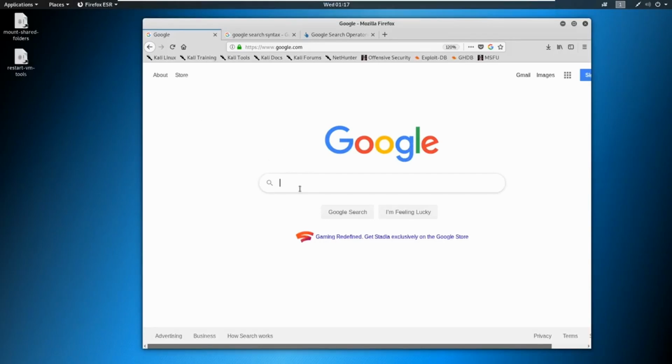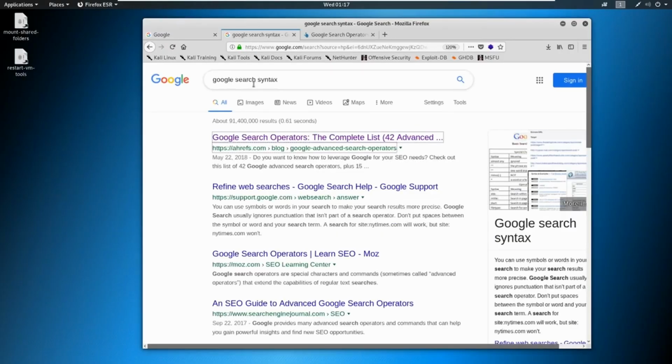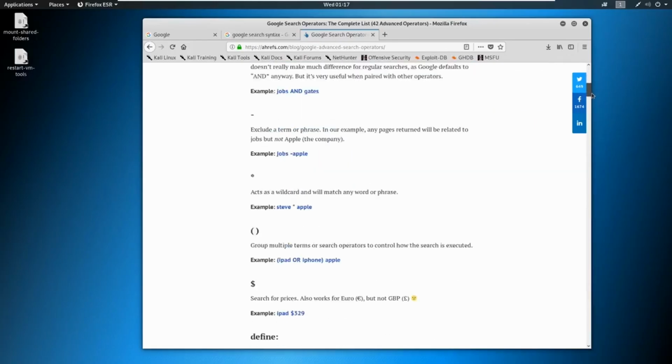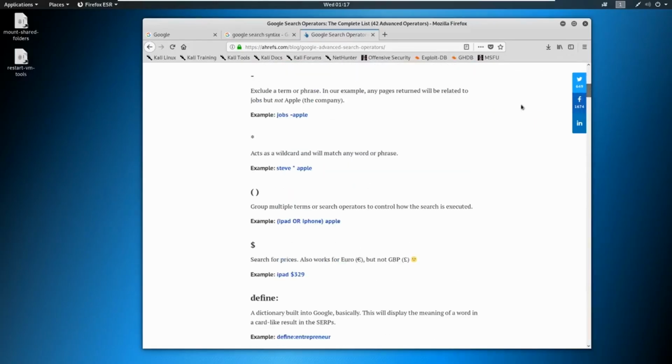So I'm going to show you today what's called a little bit of Google Foo. So I'm already out on the interwebs. I'm out to Google, and here we've got Google up, but I want to show you that I just searched for Google search syntax, and the first one, Google search operators, came up. If you go look at this page, this is a really nice list of some things that you can run on Google and will help you out. I'm going to show you just a few things that we can use to search for and how we can start narrowing down some results.